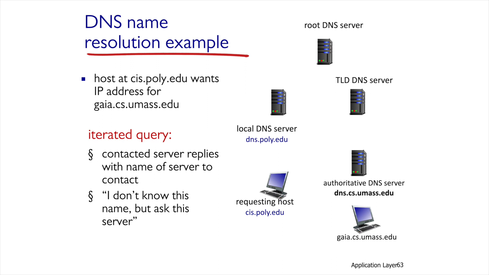Let's say a client in the domain cis.poly.edu wants to refer to the site gaia.cs.umass.edu. At the first stage, it refers to the local server which is managed by the ISP. If the server has the address, it will be provided directly to the client who can then refer to the website. If the local server doesn't have the required address, the local server will serve as a dedicated proxy for the client, meaning that it will search for the address in the hierarchical tree and will eventually provide it to the client.